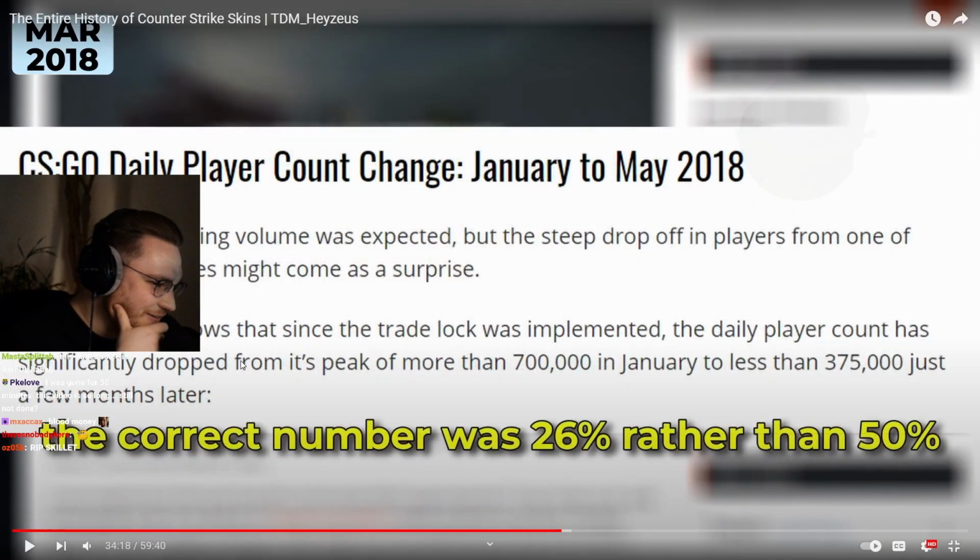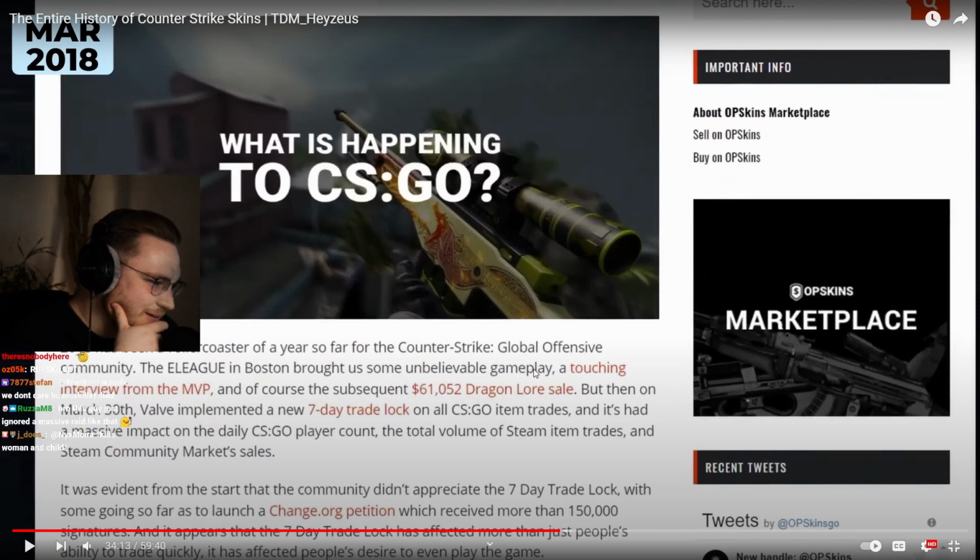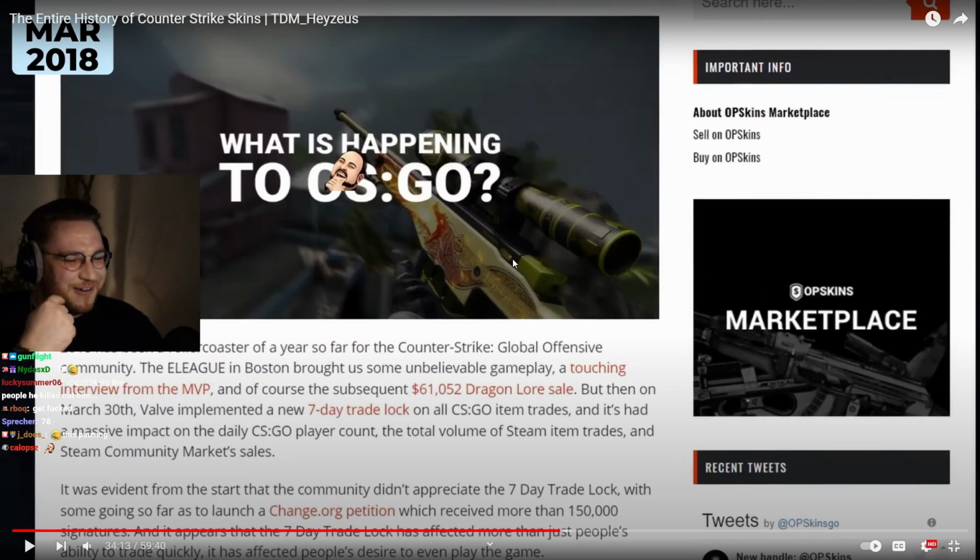about how big the Wait, what? 2018 has been a roller coaster, blah blah blah. A touching interview from the MVP, and of course, subscribing 61k Dragon Lore sale. Valve implemented 7-day trade lock, and it's had a massive impact. Total volume of Steam item trades and Steam community market sales, it was evident, blah blah blah. Here, with some going as far as going to launch a change.org petition, which received more than 150k signatures. I'm pretty sure I'm one of them.